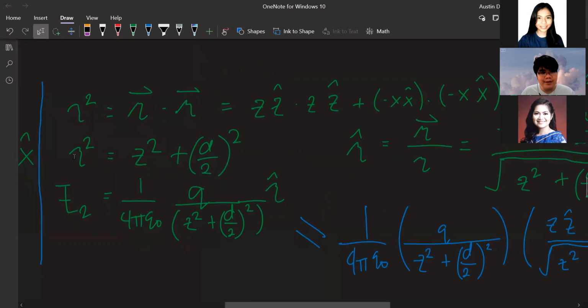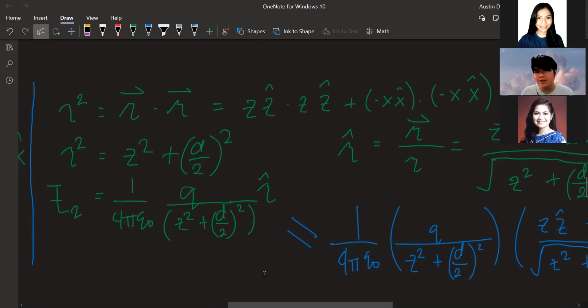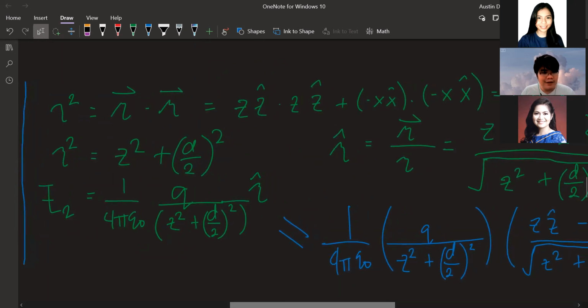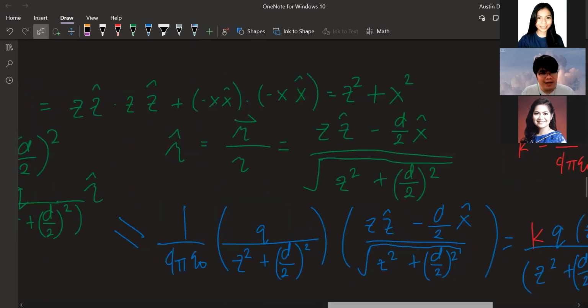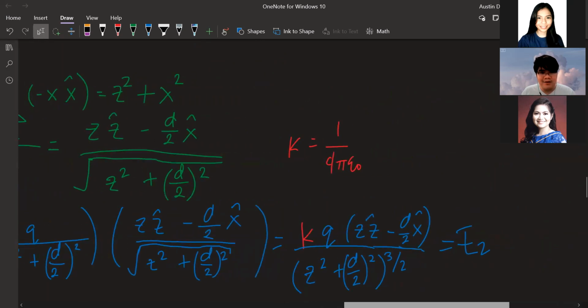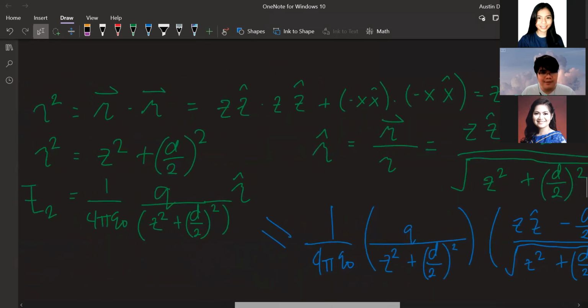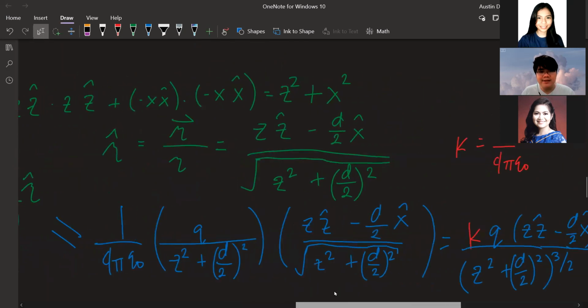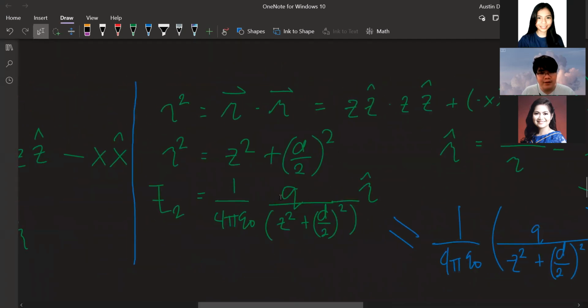Since your R squared is a squared quantity, this is always positive, unless magic happens and it becomes an imaginary number. But that's not the case, because this is a normal person integral. Okay, so the 1 over 4 pi epsilon naught also won't change, because that is a constant. Your Q, if it changes, has to stay inside Q, whether positive or negative.